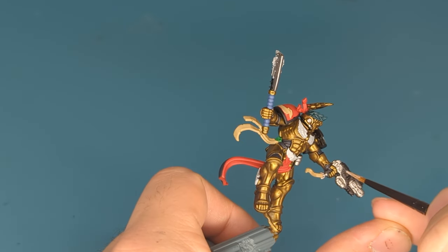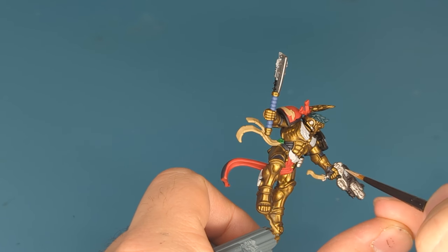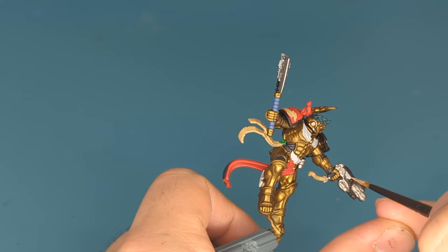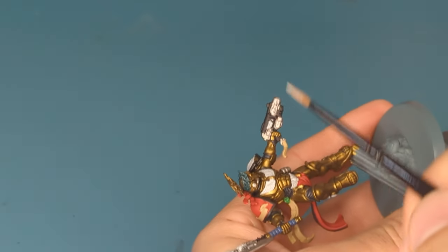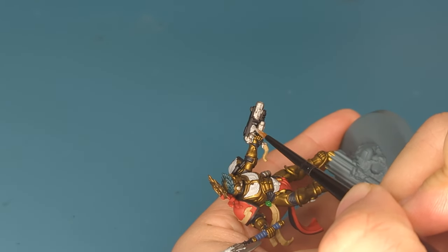Oh my god, I missed another bit, didn't I? I think I mentioned this earlier as well. I did actually say I was leaving this till the last part, so I've not really missed it. I'm just dropping this in right at the end. I'm only saying I've missed it because I thought when I missed the Black Legion part and the shoulder trim, I'd miss this. But I haven't. This was intentional. So I wanted to do all of the black and silver first and then come back and put the grey seer on.